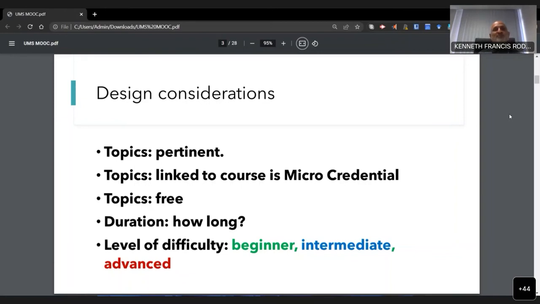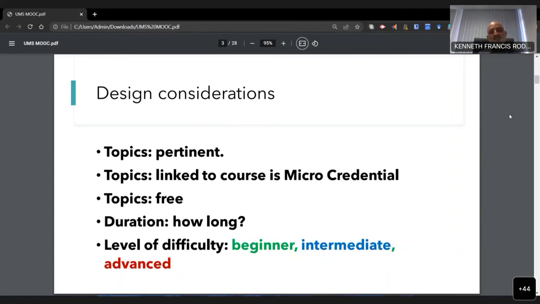So, for example, if you're an individual who has expertise in a specific area, for example, traditional ecological knowledge or traditional languages, you become a subject matter expert via your MOOC. So your MOOC has a very large audience. So these MOOCs can be used as a basis for expanding your reputation in that field. So then you become a subject matter expert, which is the aim of being in the university as an academician. So this is something which you have to decide based on your expertise.